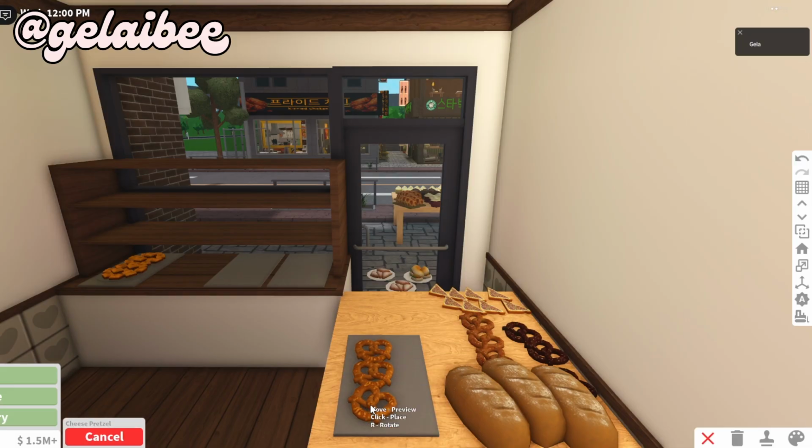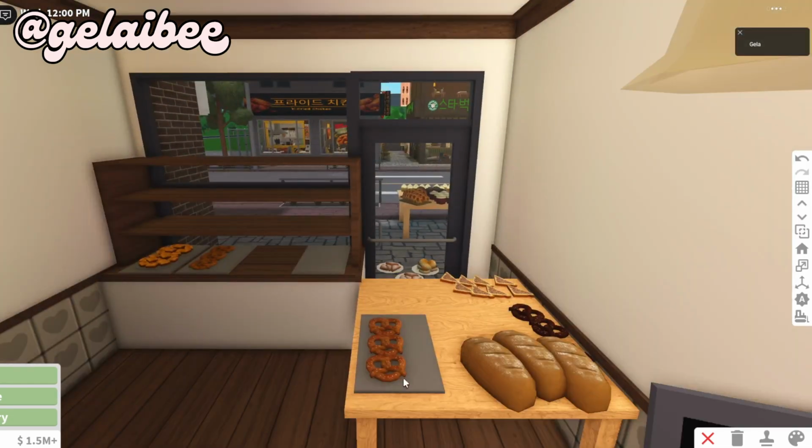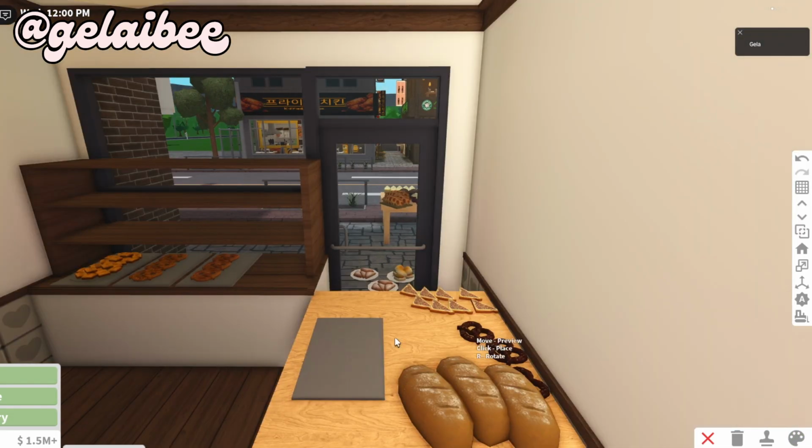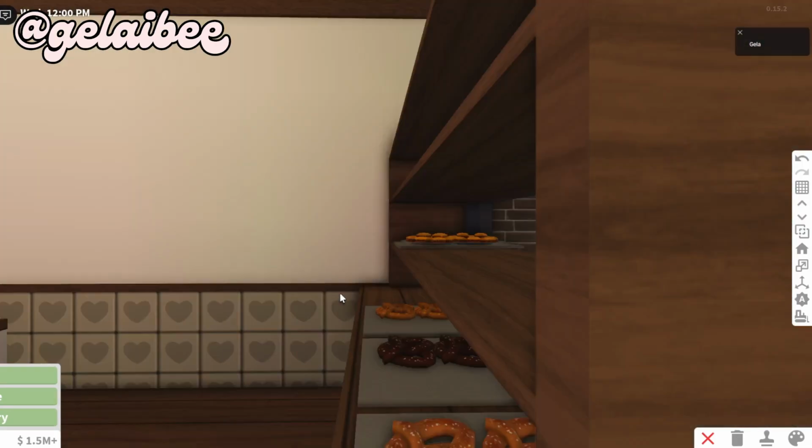I just colored the plates the same as the tray so that it would match. And then I bought 3 different types of pretzels, but since we have more space on the tray, I will be buying 3 more to fill in 6 pieces of pretzels in each tray. You can buy this at the cinema or buy a pretzel machine.